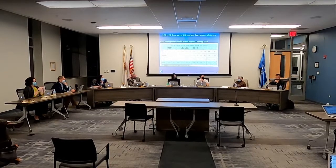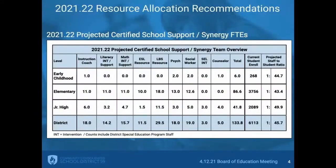So one part, and actually it's a great transition to this slide. Some questions have come up of what our schools look like now with what I'm defining as school support or synergy teams. One thing we have looked at is that very few elementary schools have 2 coaches, although in some cases they're math coaches, and we would look to standardize 1 coach per elementary as a standard piece. Currently that's what we're looking at in regards to literacy and math. But we are looking at other things.